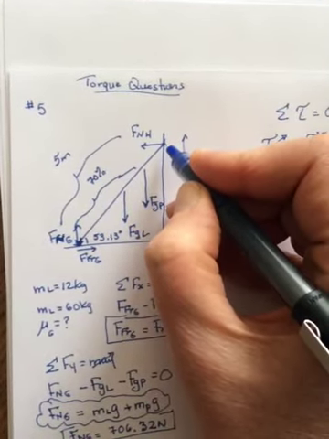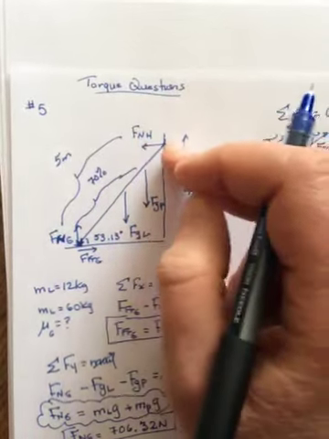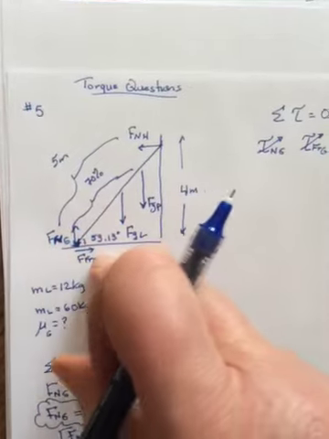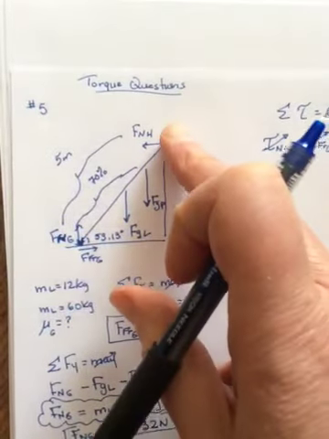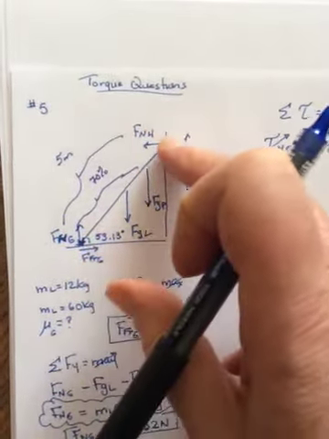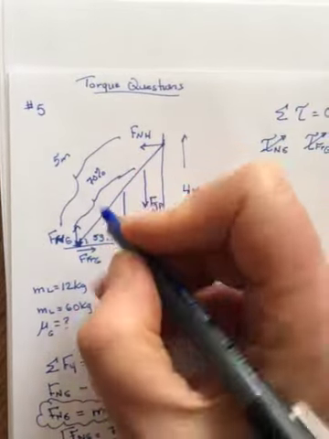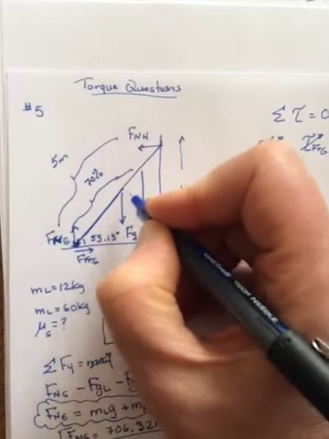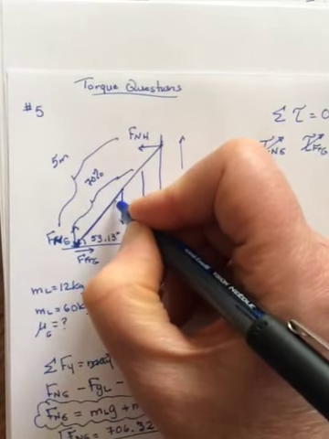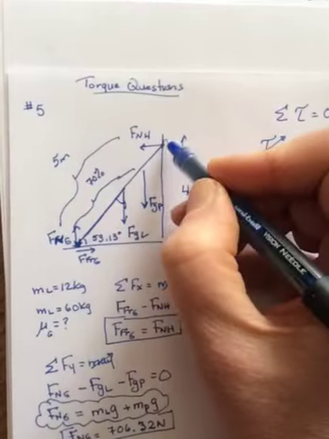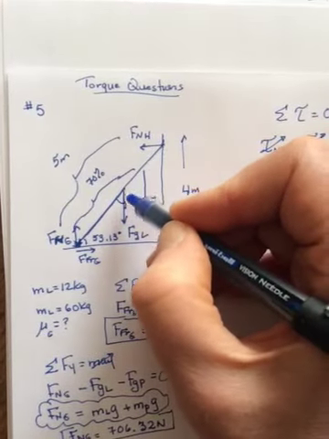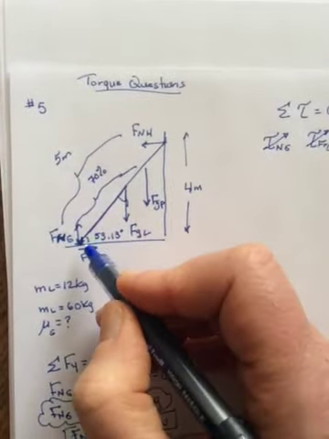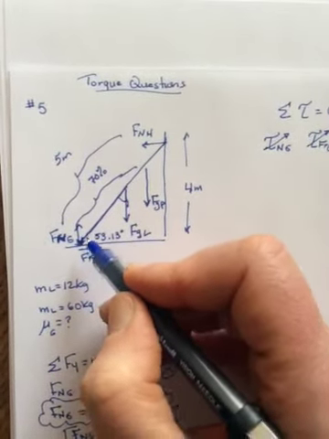Sometimes people will pick it up at this spot because they want to get rid of this one. Well, okay, that's all fine and good, except now you have these two that you also don't know. And the angles will all be different because, when we pick it down here, our angle between the R for the ladder and the F for the ladder would be right here. If we picked it up at the top, the angle would be this big guy, and that always causes issues. So I would highly recommend picking it down at this bottom corner.